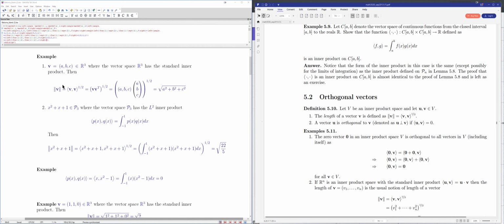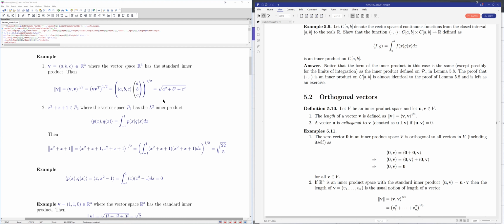In this case, the row vector is (a, b, c), and the column vector is you take v and take the transpose of it. So what we're doing is taking the inner product of v with itself. I have my row vector and then my column vector, and I multiply the row vector against the column vector in the usual way, and what I get is a squared plus b squared plus c squared, and then the square root over it. This gives me the formula square root of a squared plus b squared plus c squared.